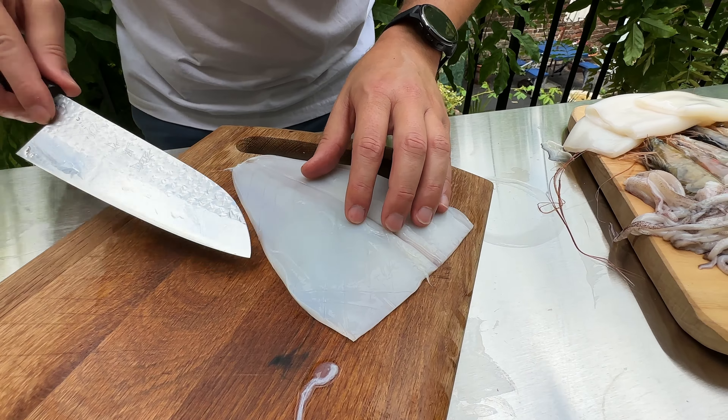We need parsley — just cut it nice and thin. Similar with sun dried tomato, these go thin as well. Anchovies the same thing. Then we've got a handful of capers and a few olives — these ones have a pit in them so we're going to take the pit out. With all the ingredients we just cut them nice and thin; of course you can use a blender.